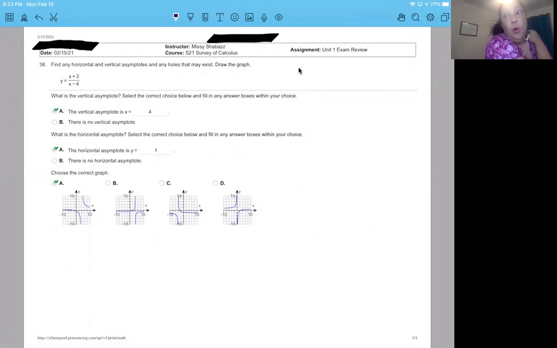All right, so there's a couple ways that we can find asymptotes, right? So the vertical asymptotes are when the denominator equals 0 and there's not the same factor in the numerator, right? If it were a hole, the limit would exist and it would be a removable discontinuity, all right? But there is not that factor in the numerator. So x equals 4 is going to be my vertical asymptote.